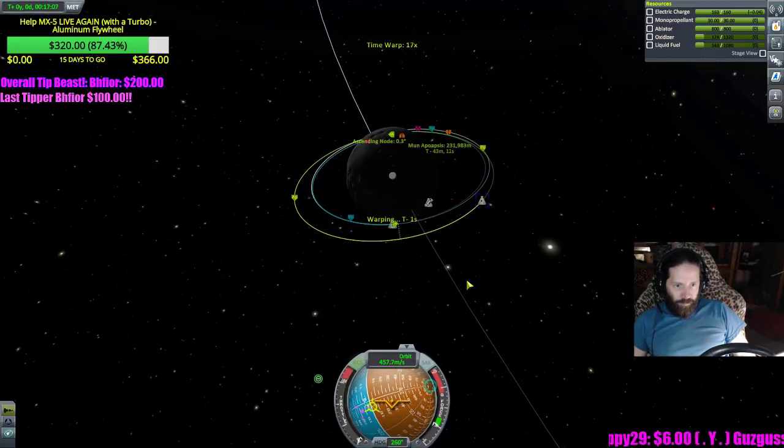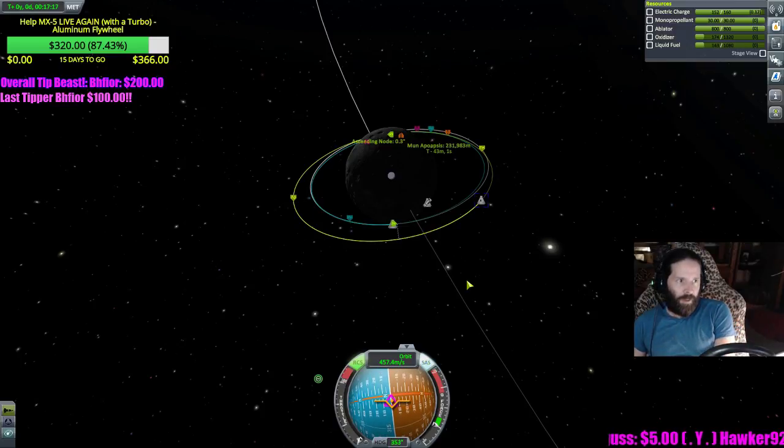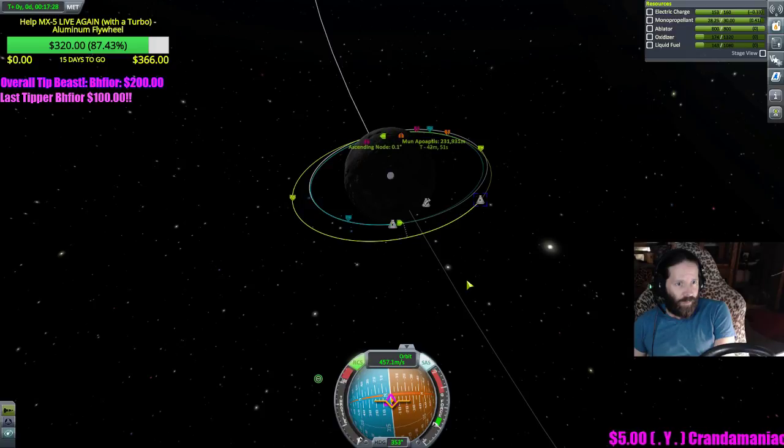Alright, let's get this thing jacked up. This I'll use RCS for. I could kick the thrusters down on that RCS, you know? Wait for it to come back at me.